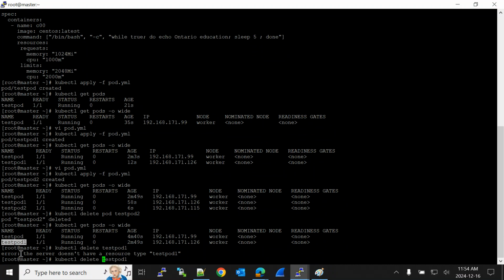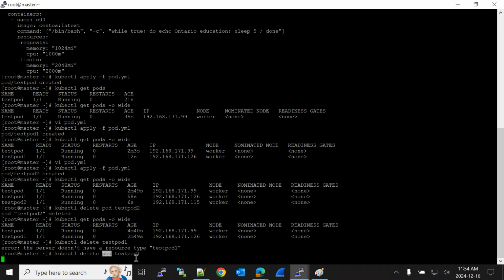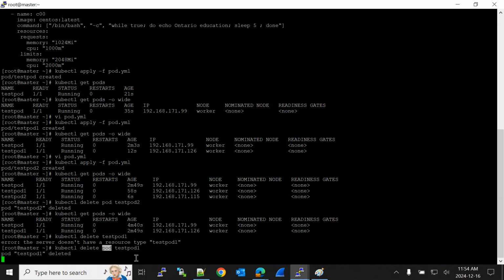We have to specify what we are going to delete. We are going to delete a pod, so we have to inform that this is a pod. It takes a few seconds to do the required cleanup, so that is why we have to wait.